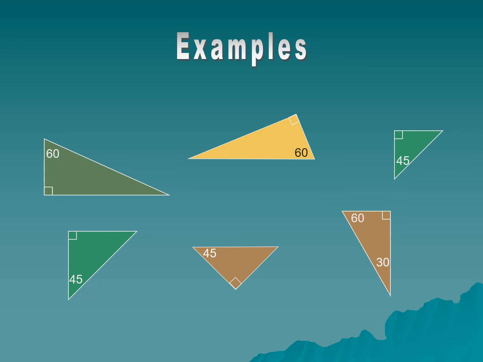Alright, so when you do the special right triangles individually, it's not too bad. But when I mix in the 30, 60, 90s with the 45, 45, 90s, they can get very confusing because their rules are very similar, and they're very specific as well. So let's try to mix them all together and see if we can remember which rule belongs to which triangle. Let's start with the 30, 60, 90 right triangle. If the hypotenuse is 12, we can find the short side by taking half of it. And to find the long side, it's the same thing with the square root of 3 next to it.